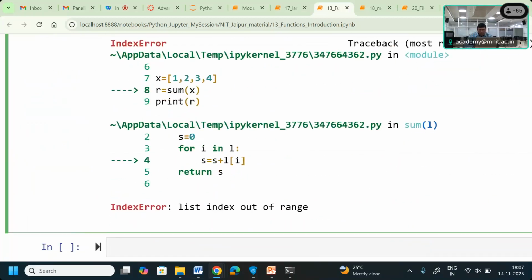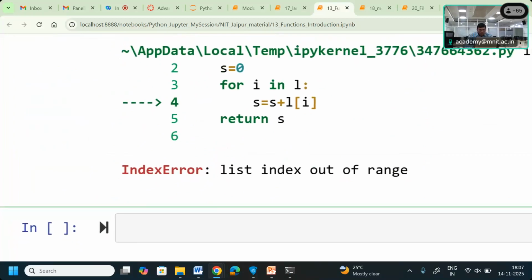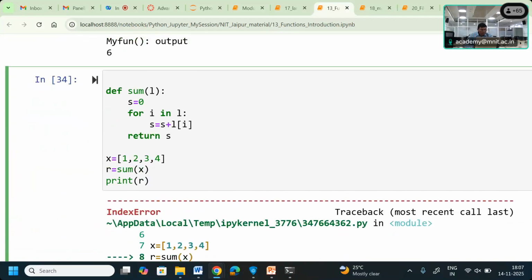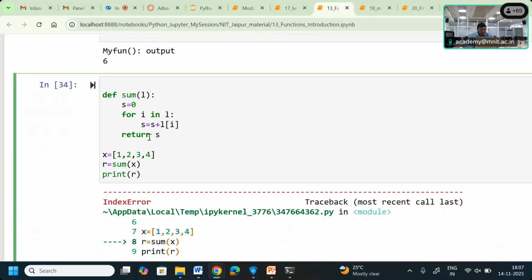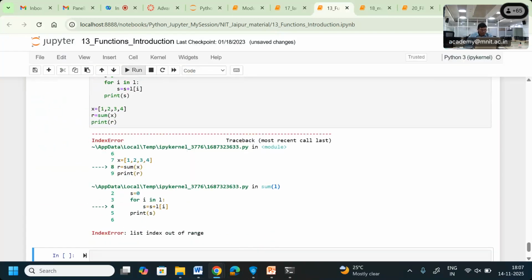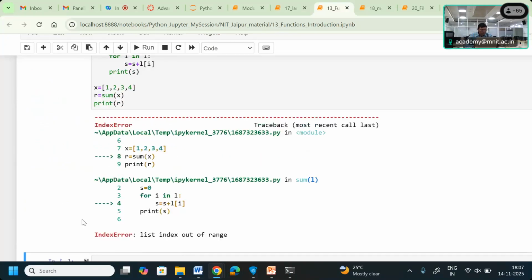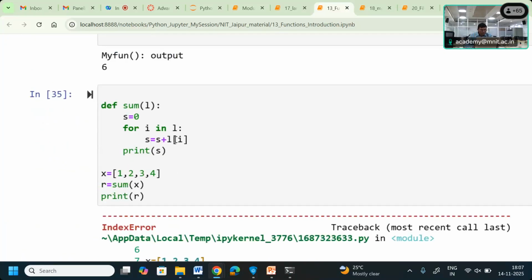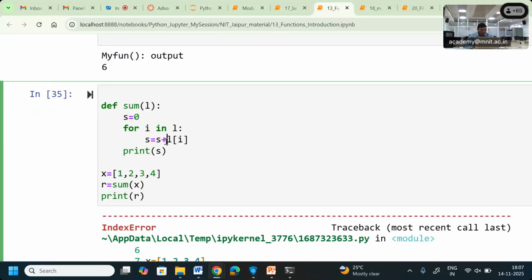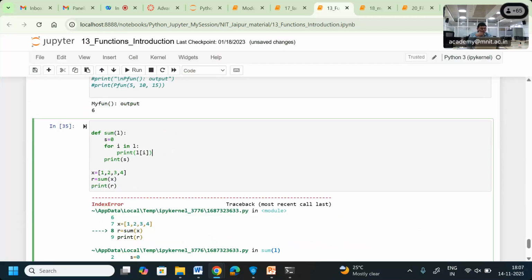This is giving some error with the index, a list index out of range. Okay.